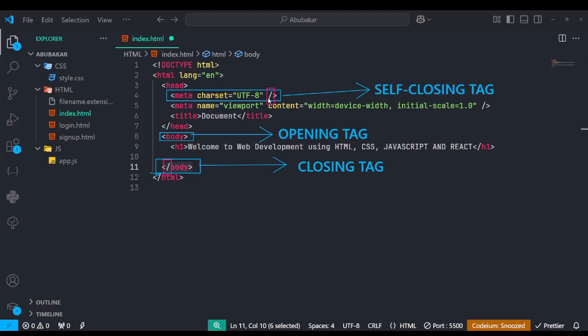But when it is a self-closing tag, you see that the slash always comes after. You are going to see a lot of these self-closing tags later on, but this is one of them. And this is how all the opening tags behave, and this is how all the closing tags behave.